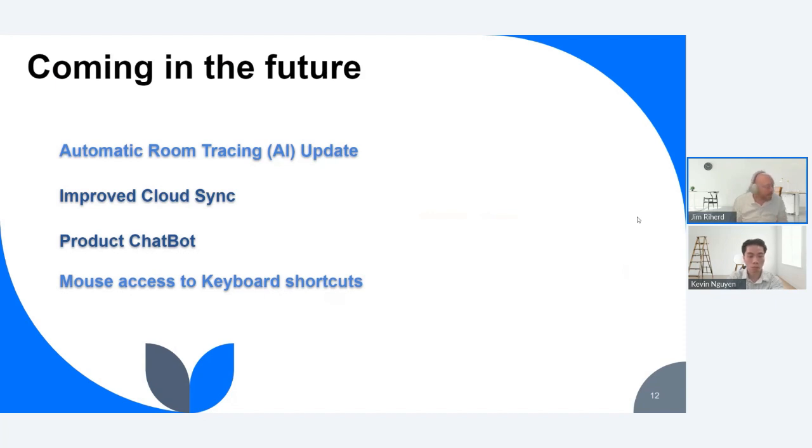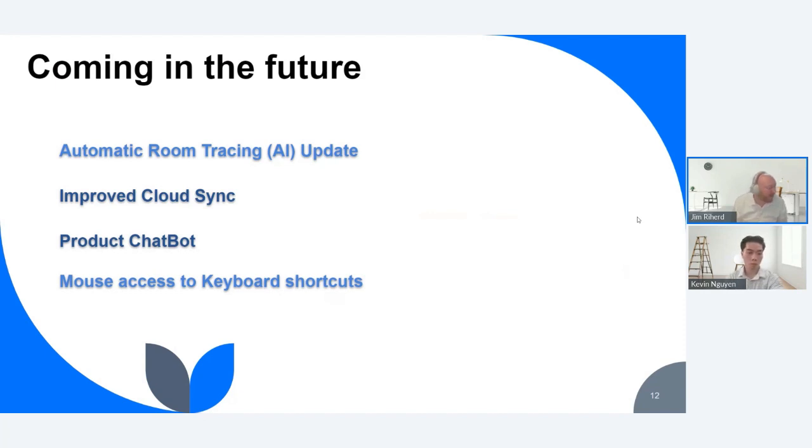in the long run. And then if you don't get your answer, you always have the option to turn it into a support ticket as well. And then over time, we plan to take this to the next level and start to implement the chatbots into the product itself. So if you're on the iPad, if you're on the MeasureSquare 8, we hope to have this smarter AI chatbot where it could read all of our KB articles and all this inside details that we have to actually answer your questions in a pretty succinct way and answer those very flooring specific or tile specific questions that are very nuanced. So sometime next year, we don't have a time frame on that exactly, but we do hope to implement those chatbots as a product chatbot as well to help you guys out.